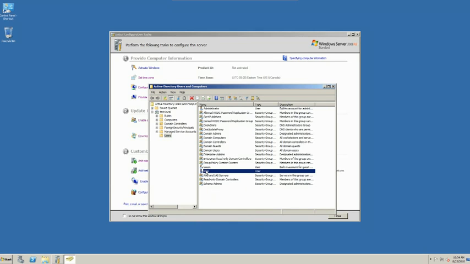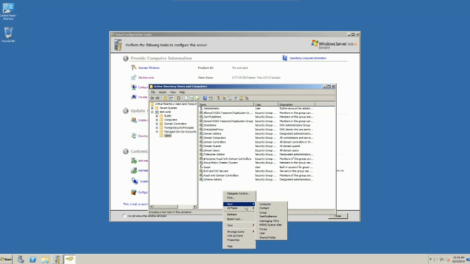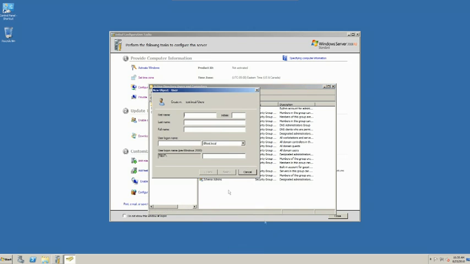Now, we've already created a user account named Mike, but for the sake of argument, we'll delete Mike and do it again. It's important to understand the difference between a local computer user and a server computer user. A server computer user, which is on Active Directory, or an Active Directory user, is subject to server rules.